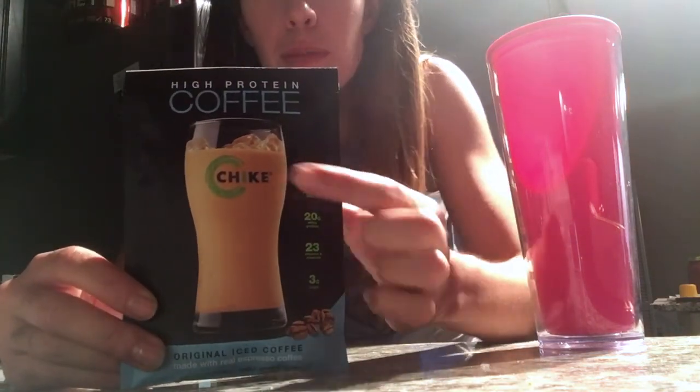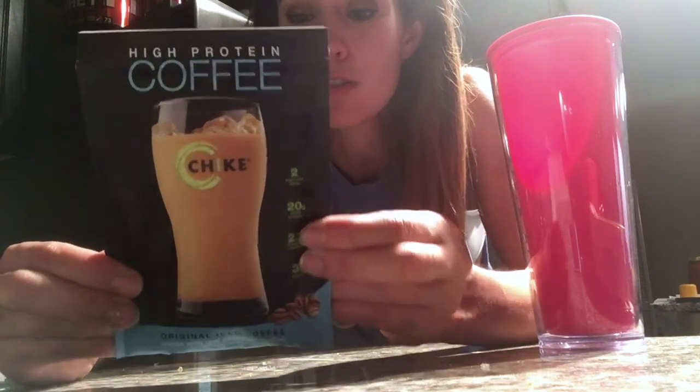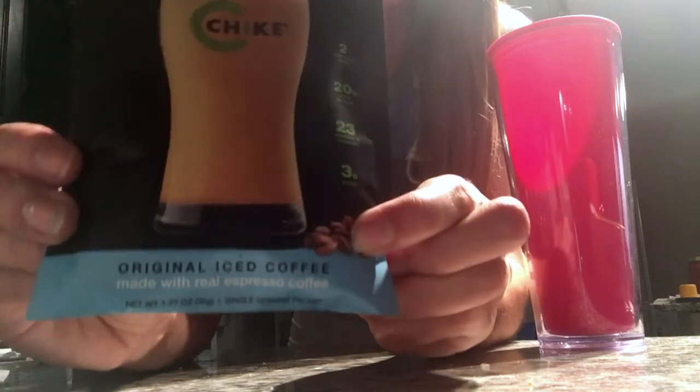So the brand is Chive, and they sell a big thing of it at the grocery store, but I wanted to try it before I invest and see how it is. So I think there's a mocha flavored, and then this was the original iced coffee. So we'll see how this is.